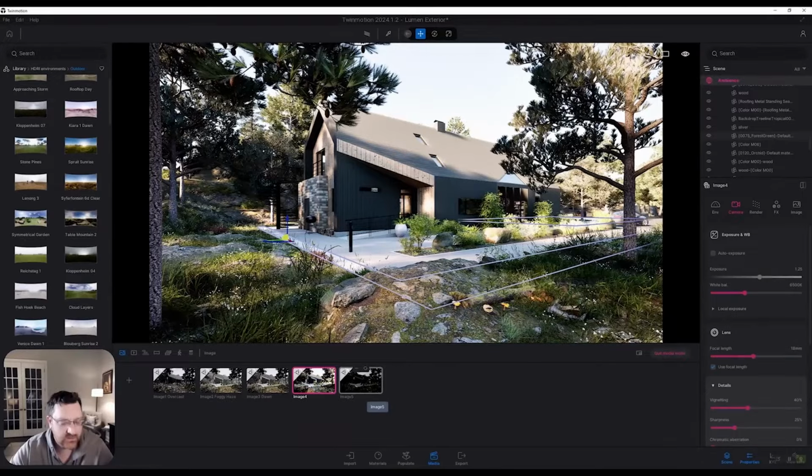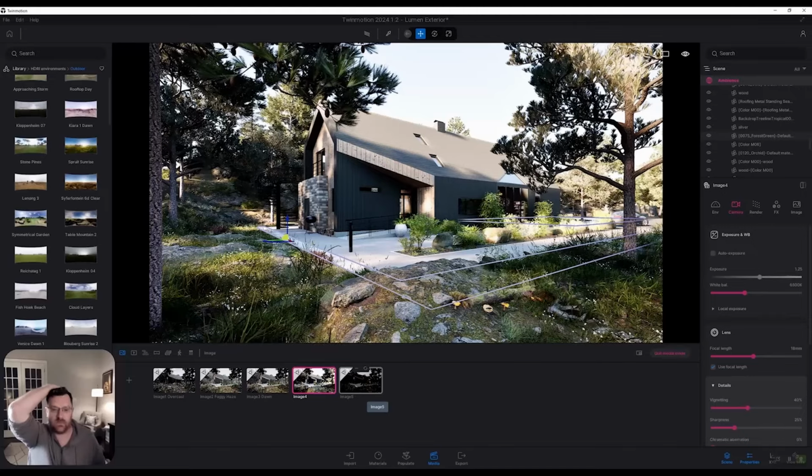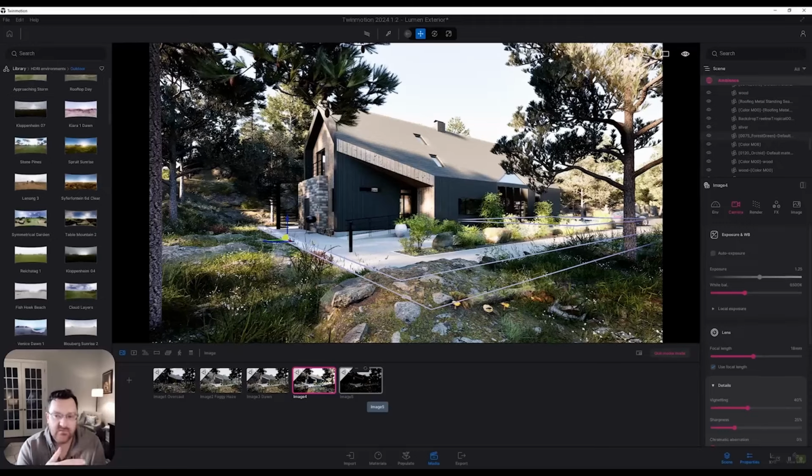Now, the last one, I wanted to do a nighttime render for a long time, and generally my recommendation to people is don't. They're actually quite challenging, because realistically at night, unless you're out in the middle of nowhere and there are no lights around, in an urban environment you're going to get bounce ambient lighting coming from lots of different areas. In other words, nighttime renders are actually brighter than people realize.